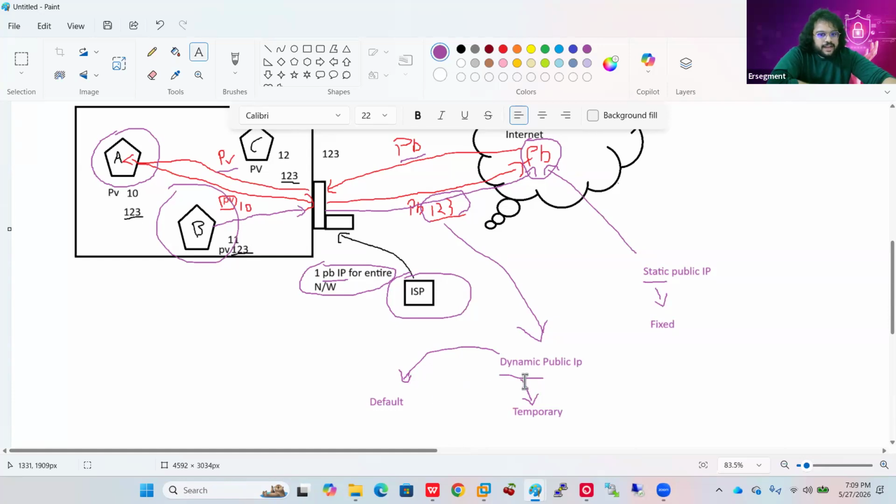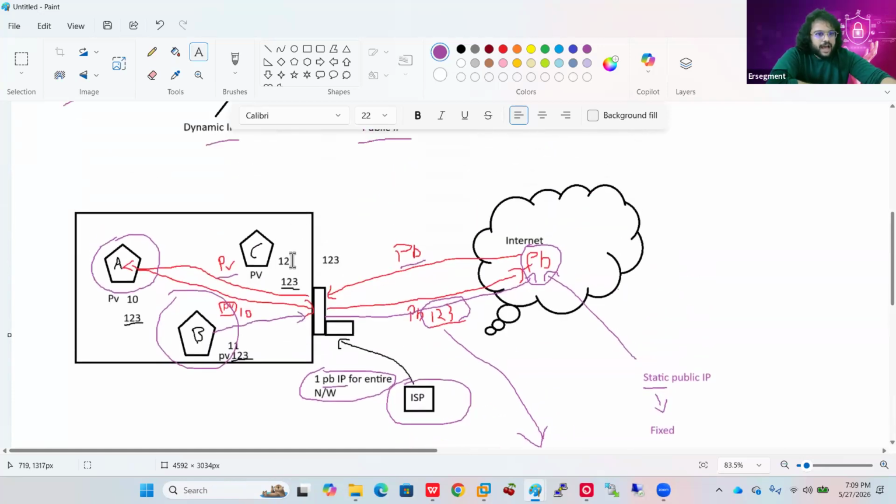So when it comes to our own home network, you connect to your Wi-Fi router. Do you guys ever provide your device with your own private IP? Do you assign your device a private IP? Or when you connect to the router, will the router directly assign an IP to you?